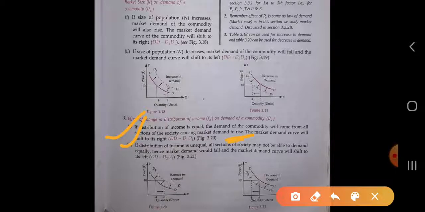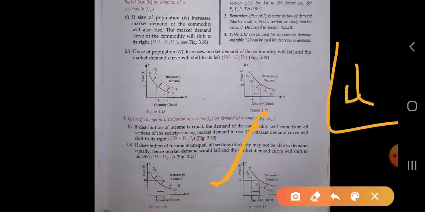Okay, अगर क्या होता है कि अगर आपकी इनकम इक्वल डिस्ट्रीब्यूट हो रही है, दैट मीन्स एग्रीकल्चर को भी इक्वल मिल रहा है, इंडस्ट्रियल को भी इक्वल मिल रहा है, सर्विस सेक्टर को भी इक्वल मिल रहा है. यहाँ पे कोई भी बायसनेस नहीं हो रही कि हम सर्विस सेक्टर को ज़्यादा इनकम देंगे और इन दोनों को कम देंगे. अगर हर एक सेक्टर के इंडिविजुअल की और पीपल की इनकम इक्वल होगी, तो जब लोगों के पास इनकम होगा तो वो क्या करेंगे, मोर एंड मोर डिमांड करेंगे, so that market demand will also increase. And when it increases, then the demand curve will shift to the rightward.